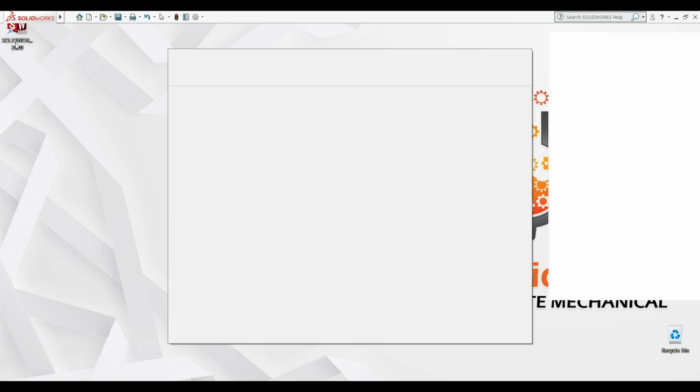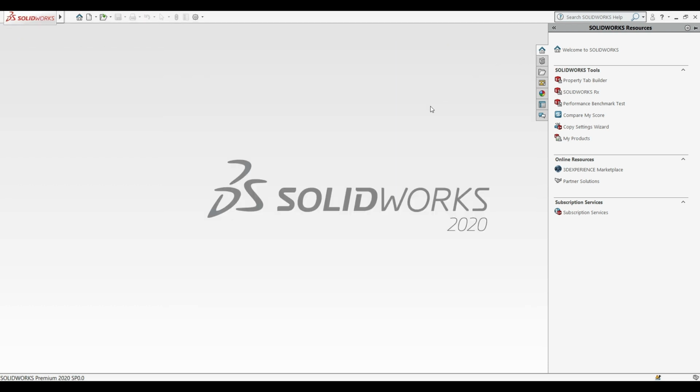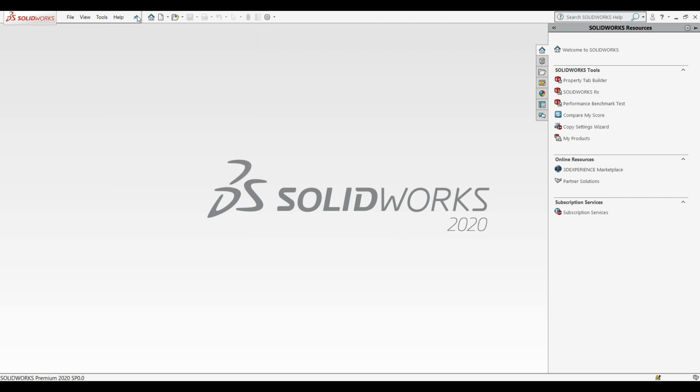After some time, the SolidWorks environment is going to open. So, you will have the welcome screen. Close that for now. On the top of the environment, you can see the SolidWorks logo. If I hover my cursor, the menu is going to pop open. If I remove my mouse, you can see the menu is collapsed. So, if you wish to have it, you can pin it. Click on the pin icon, so you always have it.